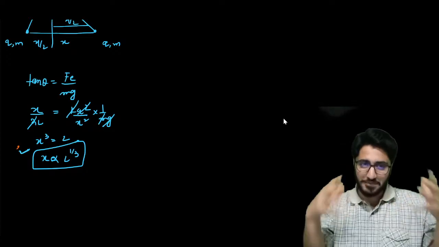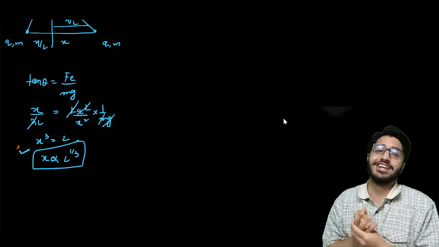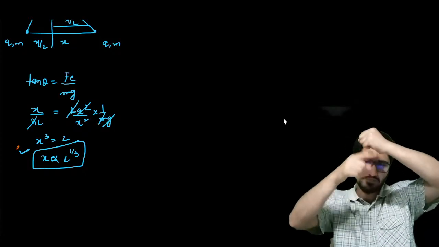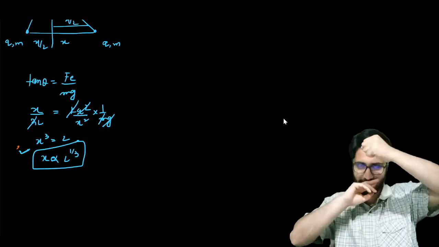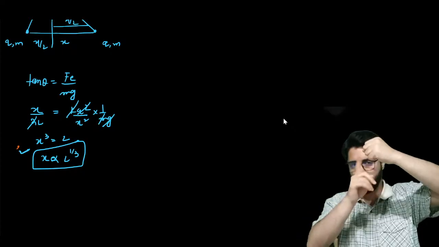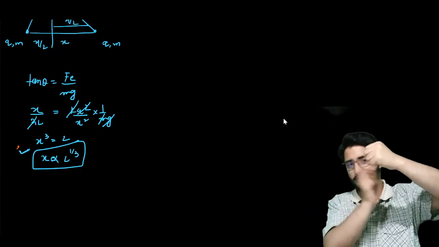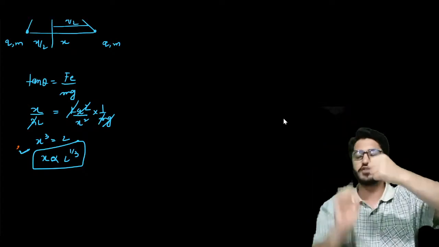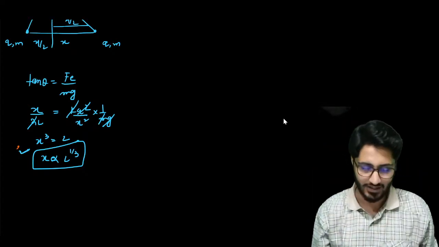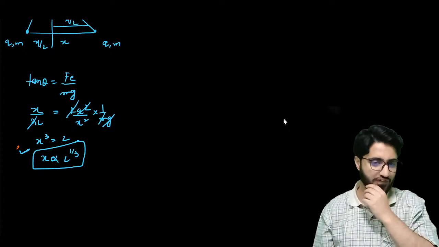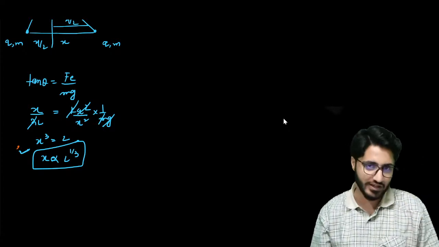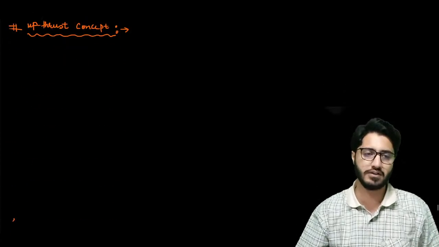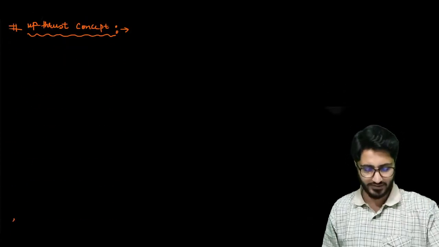Let's make a tougher numerical, no? Because we are preparing for NEET and JEE, we have to make the numerical somehow tougher. One mg downwards. We know there will be Fe and some tension. Upwards, what do we have now? Buoyancy. First of all, I will give you some idea of how buoyancy works here. Then we can start the numerical with the buoyancy property. Buoyancy, or the upthrust.